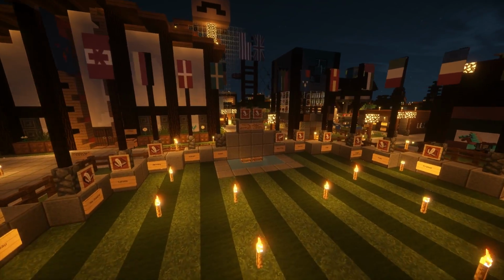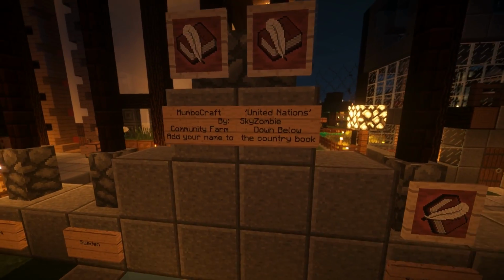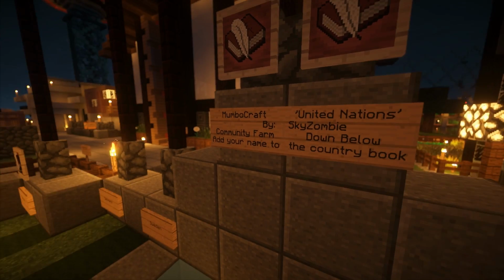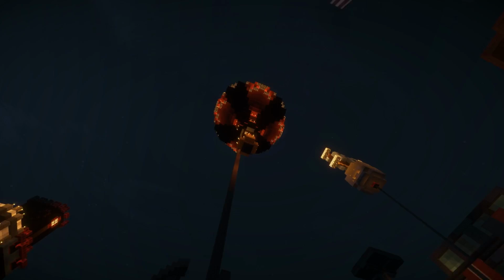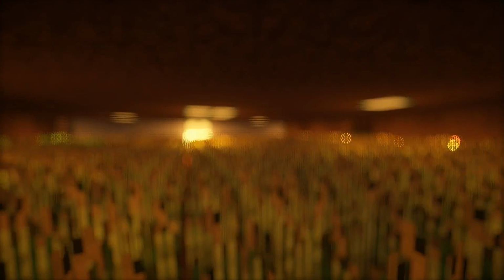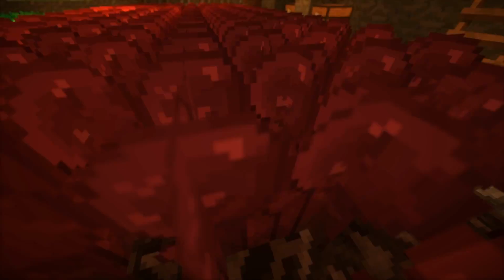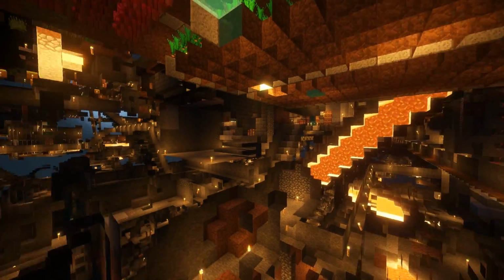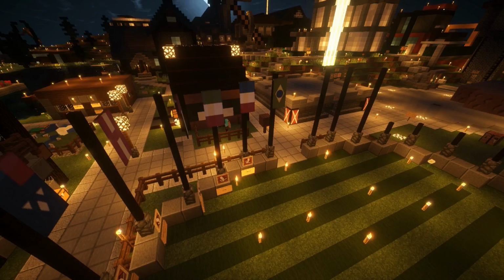So this here, I think it's like a... Okay, so this is made by Sky Zombie, and it's supposed to be a United Nations community farm. Oh, right, so I get it. So underneath this, they've just got a bunch of items. It's one of the old school manual farms, it's nothing automatic, but if you're wanting to go grab some items to start off, this is the place to go to.